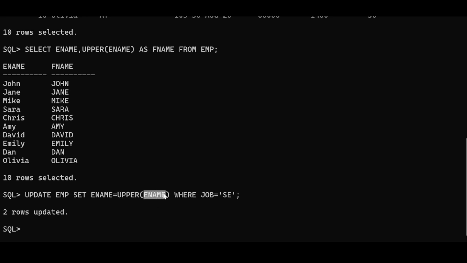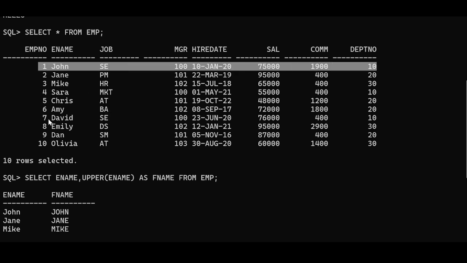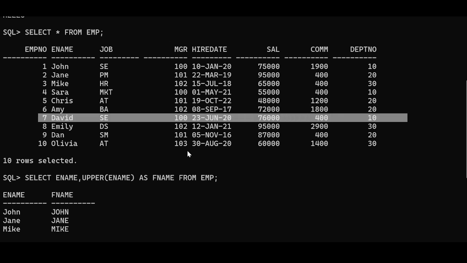I'm passing the ename column here. I'm placing a condition using the where clause: do this only if the job is software engineer. When you look at the job, you have SE here and SE here. Only these two employee names will be updated to uppercase.